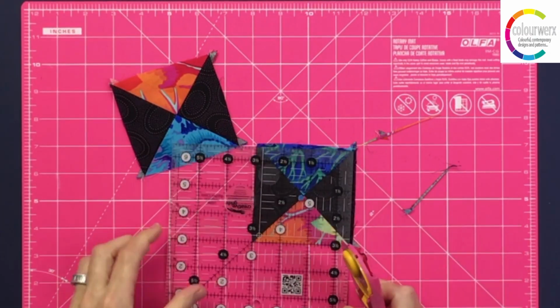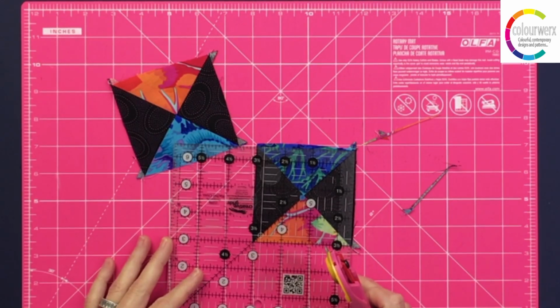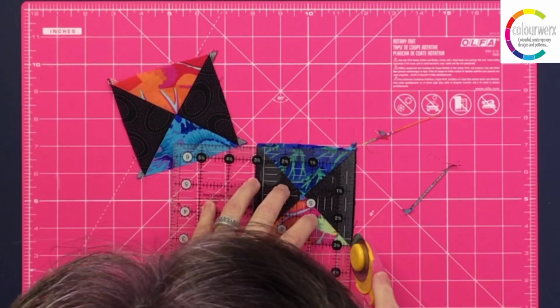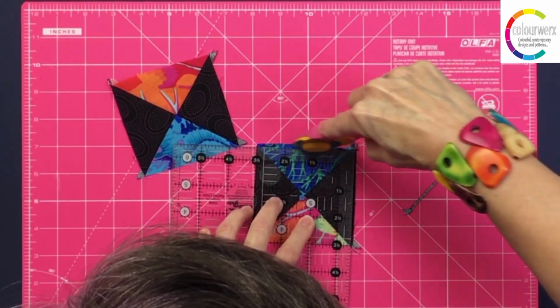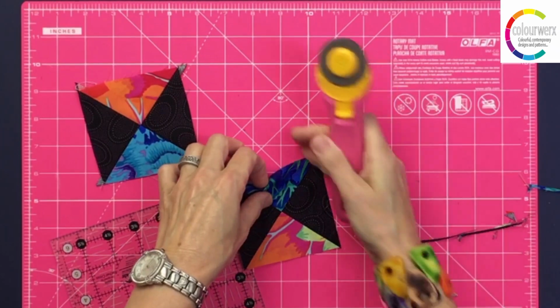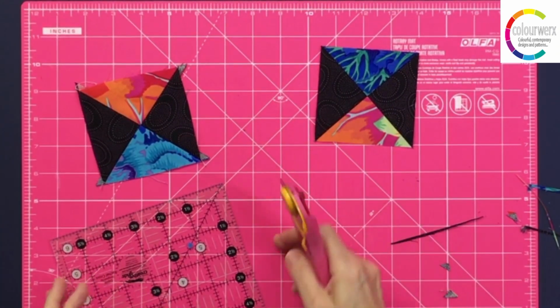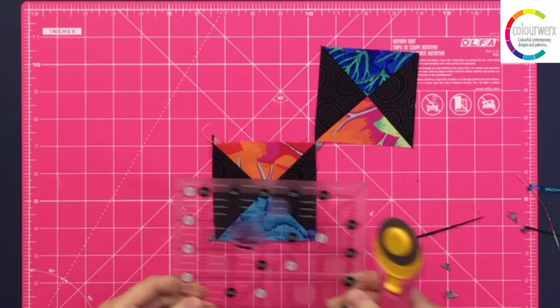180 degrees. Again, put the dot or the middle of whatever you're squaring down to into the center of your block, like so, and square it down to, for this purpose, 3.5. And this gets rid of all those little dog ears on the edges too that get into your seams and bulk it up and things like that. So again, we're going to do that again.